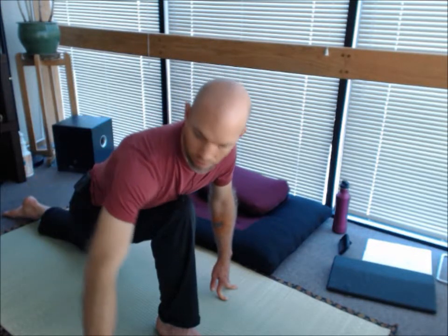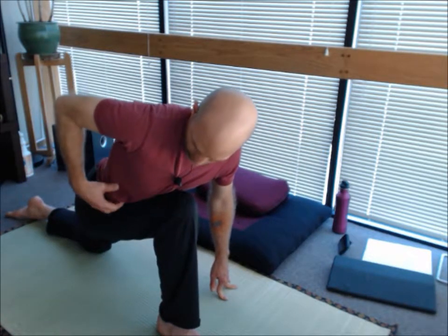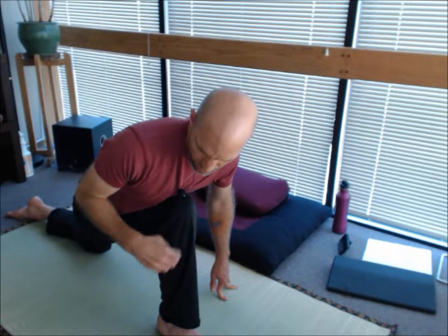And then you can lift your head and the front of your chest so that there's a stretch that happens in front of your chest. Meanwhile, letting your pelvis yawn towards the floor. The idea again is that this whole area in here where this psoas is being rested by pulling our belly up onto our leg here. It's like taking the pressure off that. It's resting. That's the idea anyway.